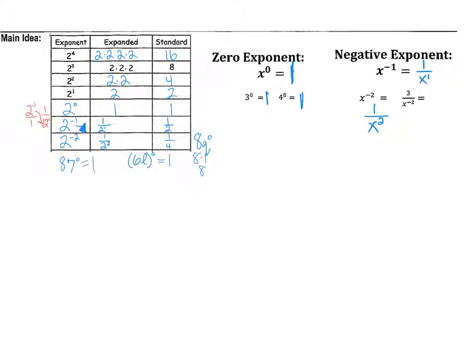Okay, the 3's already on top. The negative exponent's on the bottom. Where is it supposed to go if it's already on the bottom? Where's the only place for it to go? Not on the bottom, it's already on the bottom. Up. It goes to the top. So 3's already on the top there, and the x squared comes up to the top with it. If you want to prove that it's on the top, you could put it over 1. Remember, we don't have to write over 1 for everything.